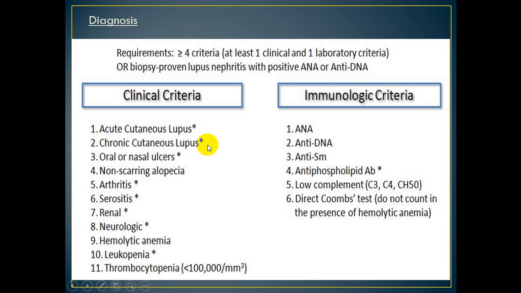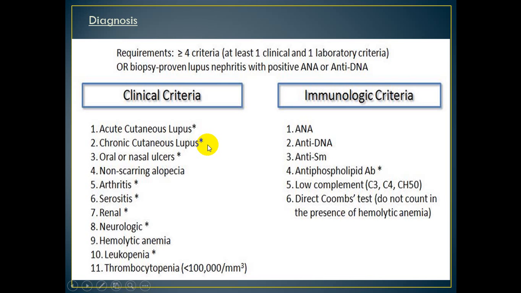There is no single investigation or lab that could diagnose SLE. The diagnosis is by criteria. We have a lot of signs and symptoms. We need to collect 4 out of 17 to diagnose that this patient has SLE. These 4 could be collected at the time of diagnosis, or some of them could be obtained from the previous history of the patient with SLE, as we will see later.